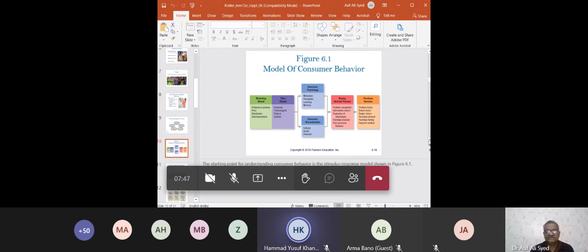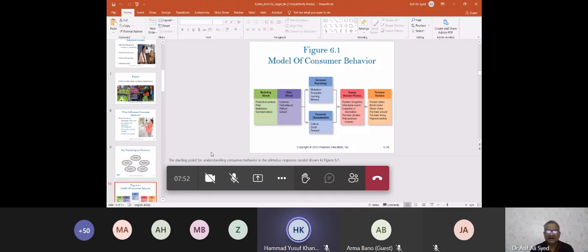Now, this buying decision per se is what happens in a marketing frame. That is, there is a sequence of steps that goes into the buying decision process. So it starts with something called problem recognition. That is, the person recognizes the problem that he or she faces and then tries to search for a solution to that specific type of problem, in terms of different solution providers, which is what exactly they're looking for purchasing.